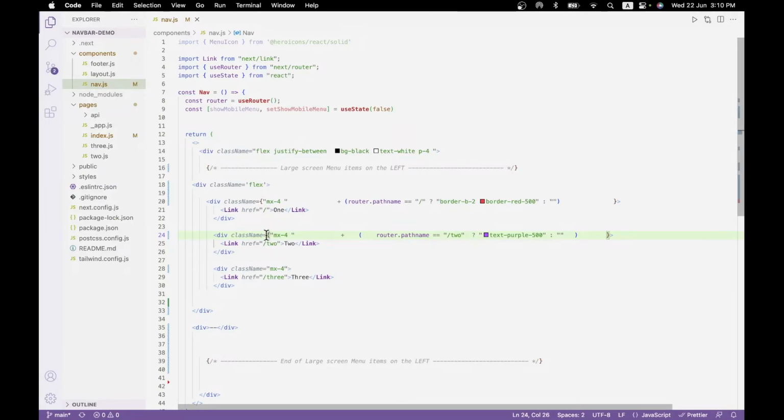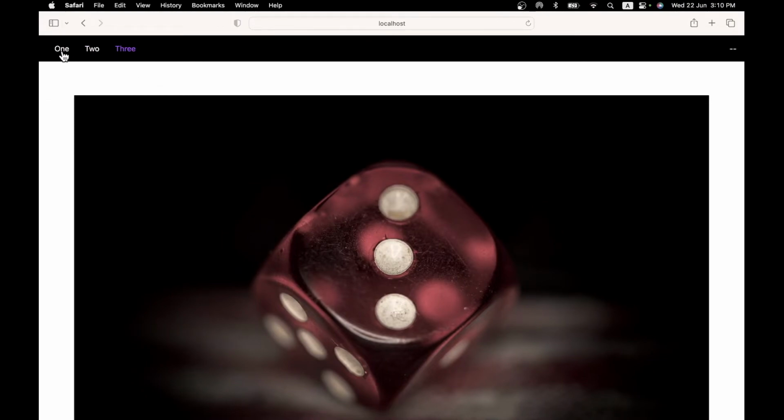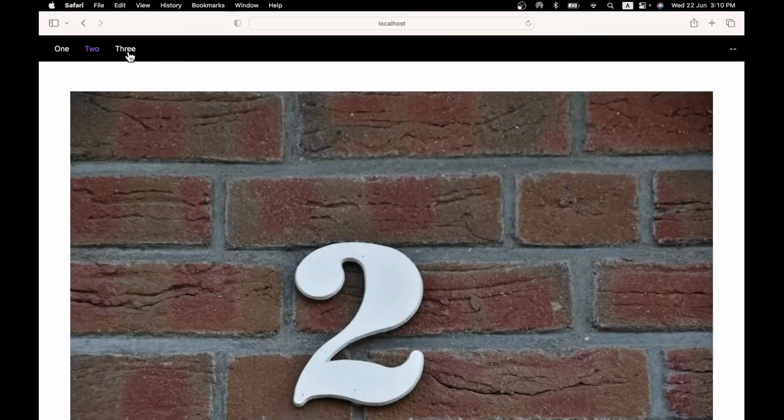So now I'm going to take a little shortcut and just copy this onto the third one. Well, let's just copy the whole thing. It's easier. So copy like this, put this here, except that in this case, we are looking for 3, not 2, right? So I'm going to match it with 3. And if it is the case, the 3 will turn purple. So let's see how that looks. There you go. So now we have 1 underlined, 2 is purple, and 3 is purple.